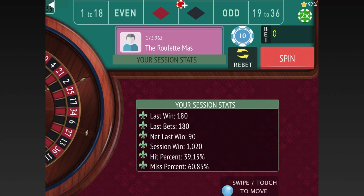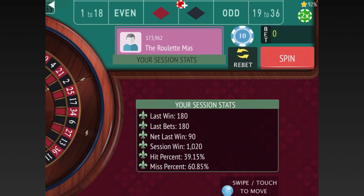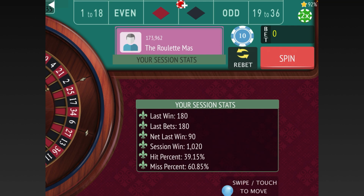if your startup fund isn't big enough, because what this system requires most is patience, large startup fund, and just hanging in there. So again, don't bet with money that you don't have, but this is a good one. I use it at the casino, especially if I want to make a lot of money quickly, and I'm not too concerned about if I do lose money. So it's a good one. I like to do it, especially when I'm up a lot, because I know that if I do well, I'm gonna win a lot more, and I've got some money to risk.